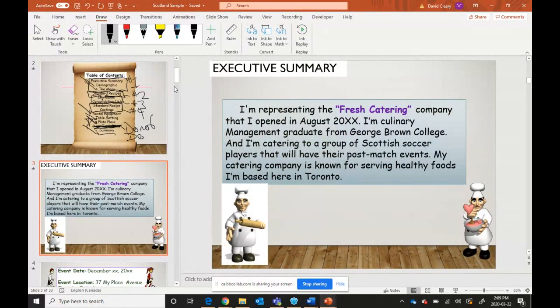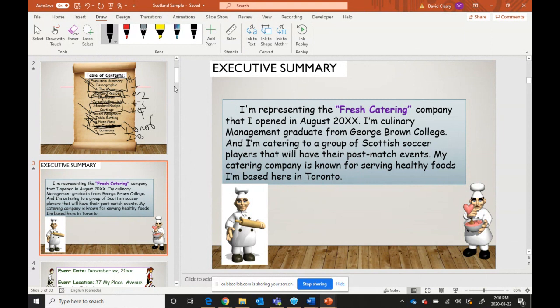So he's saying, I'm representing a fresh catering company that opened in August 2020. Or 2019. I'm a culinary management graduate from George Brown College, and I'm catering to a group of Scottish soccer players that will have their post-event match. My company is known for serving healthy foods based here in Toronto.